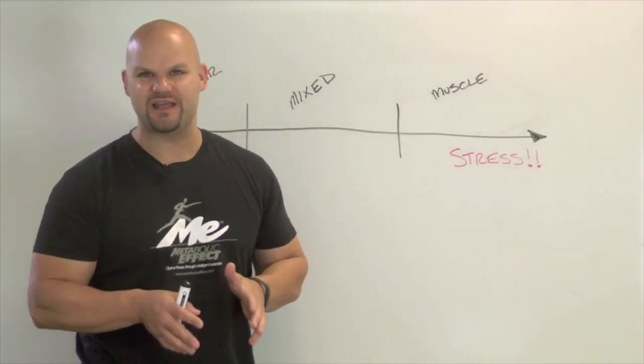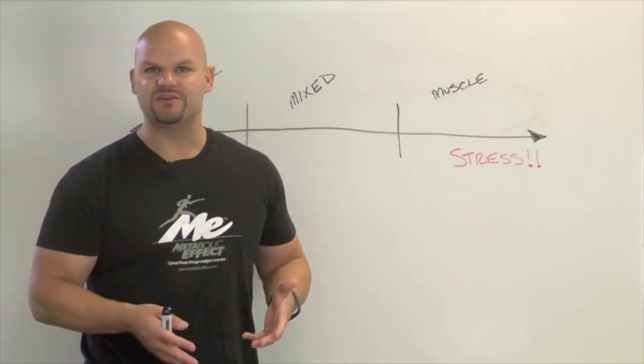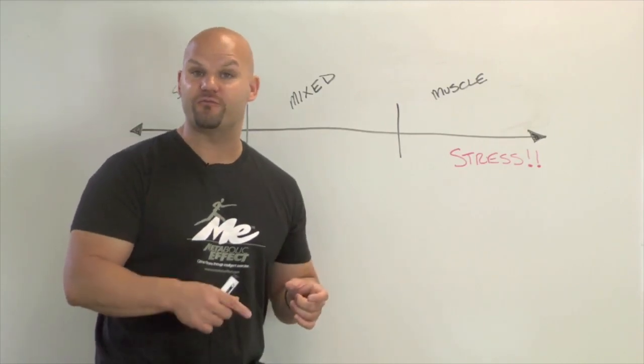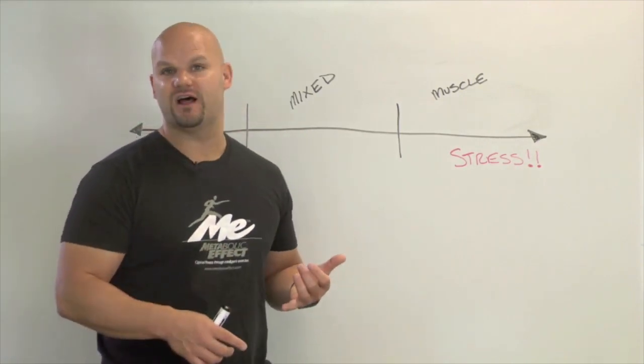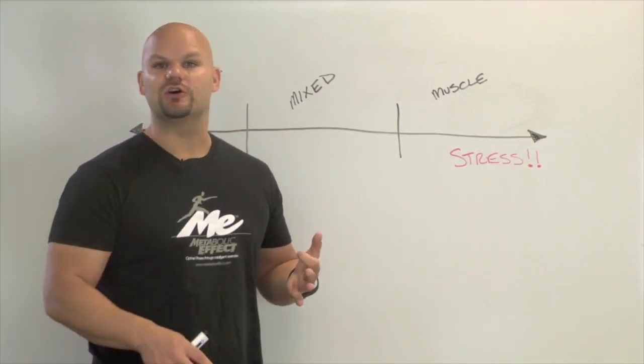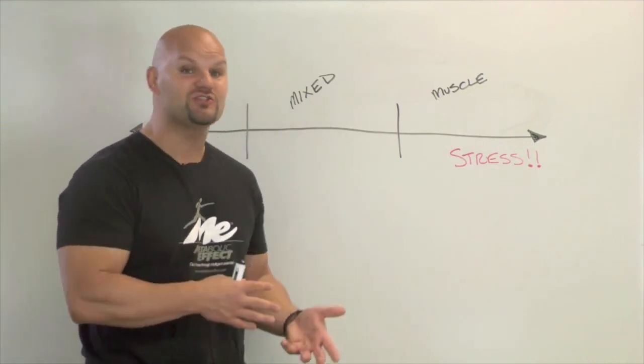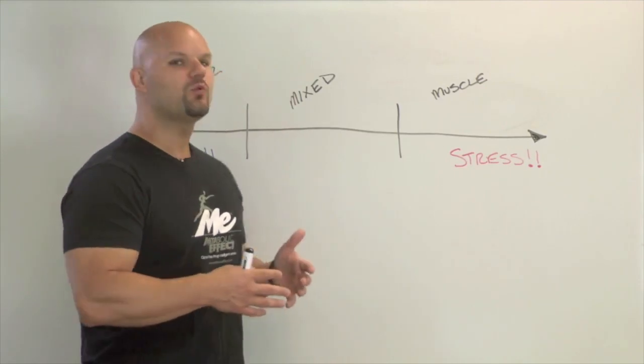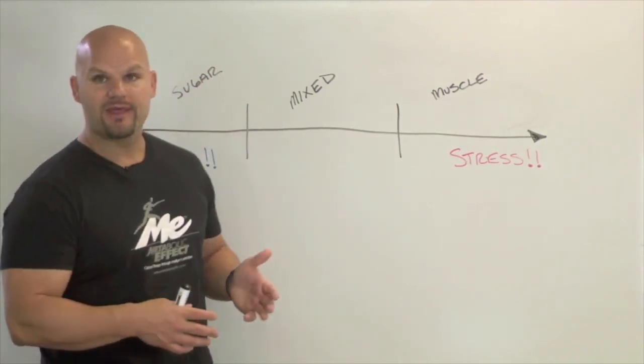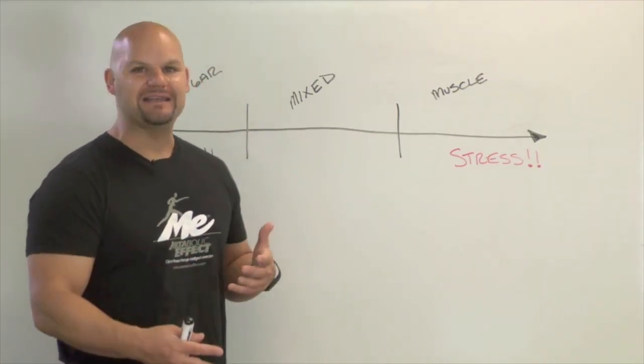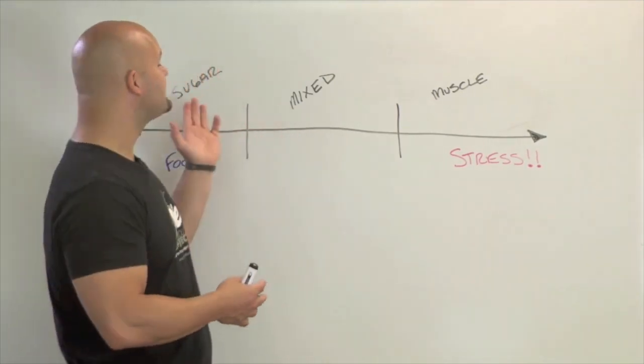Now here is the thing to understand. You are burning all fuels all of the time. So it's not that you are burning sugar and all of a sudden switch off burning sugar and start burning fat. You're burning all of them all the time. You're burning some protein, you're burning some fat, and you're burning sugar. You're pretty much doing that all the time whenever you're not in the fed state. After you eat, you're probably storing some of those things. What we're essentially saying is a proportion. You might be burning a higher proportion of sugar than you are burning fat if you are a sugar burner.